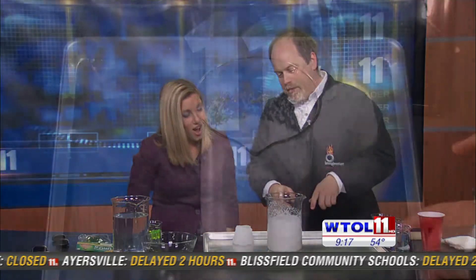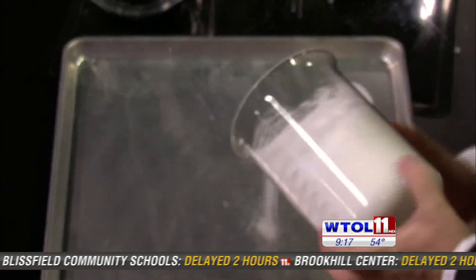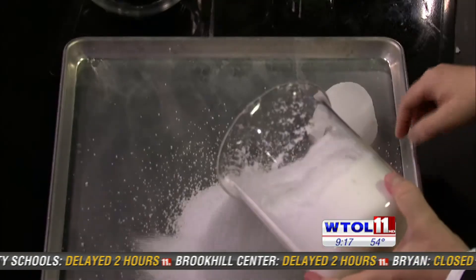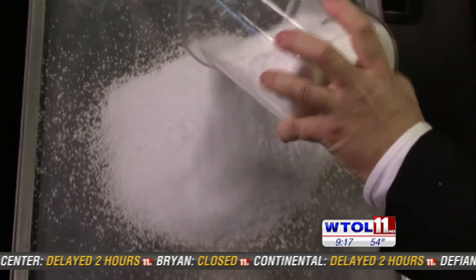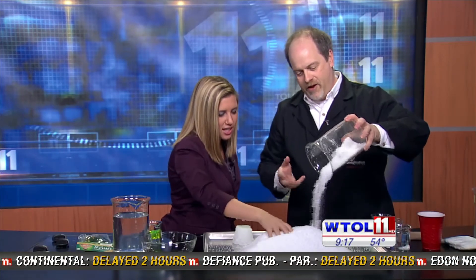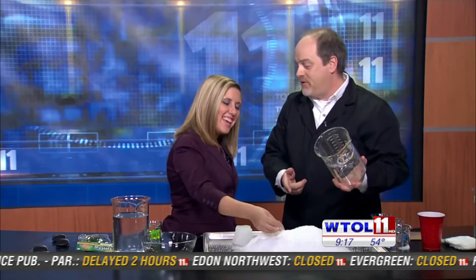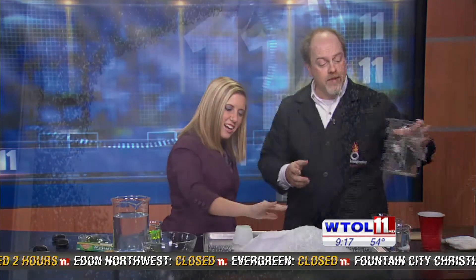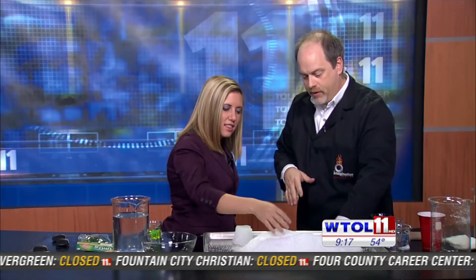I promise it won't get you wet. This compound is called instant snow, because when it starts to absorb that water, instead of turning into a block, it turns into tiny, tiny little spheres. Stick your hand in there — feel that. What does it feel like? It's kind of soft and fluffy. On movie sets, they'll use this as artificial snow, or even on indoor snowboarding parks, because this stuff is very slippery when it gets on the ground.